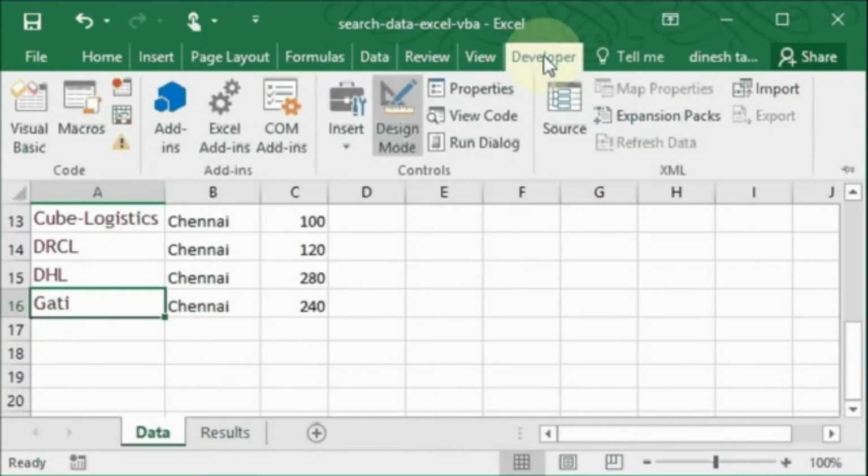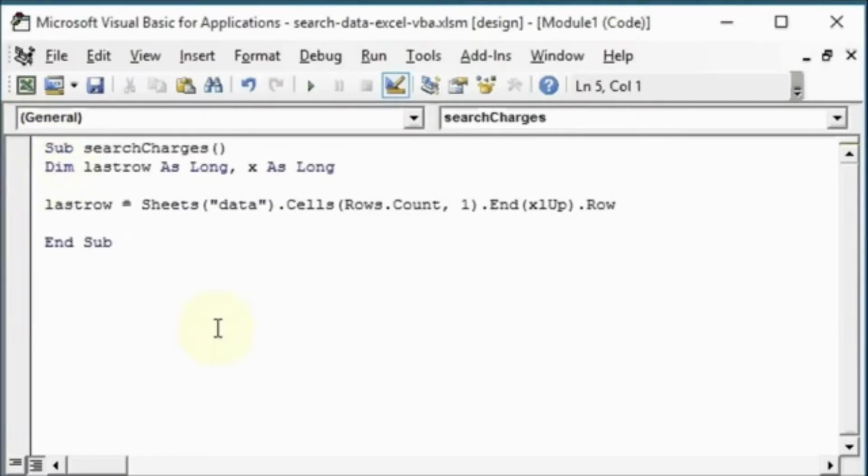So let's go back to the Developer tab, Visual Basic, and now we will loop through our data. For x, assign the value 2 to last row.